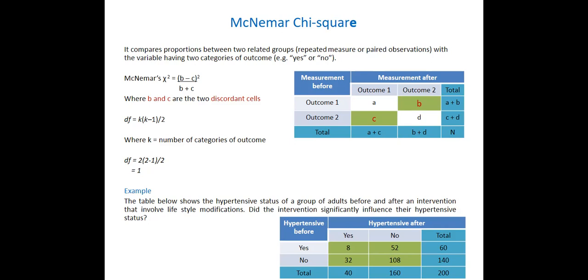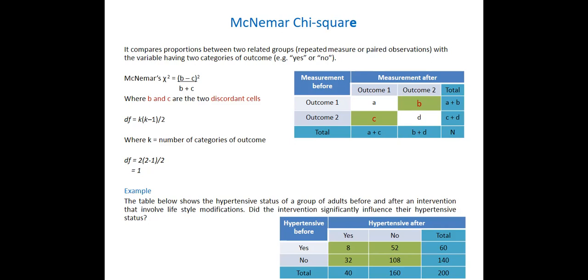So it shows that there is a reduction in hypertension. But is that reduction significant? Is it just due to chance? Now, when I was asking you questions, all of them are along the periphery. Either the 60, 140, 40, 160, they are all totals. But the green cells, the four cells, are where the matter is.